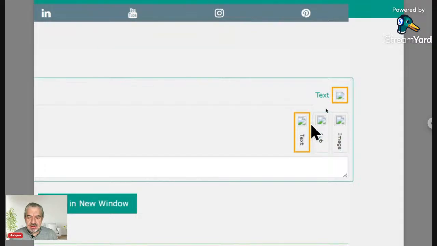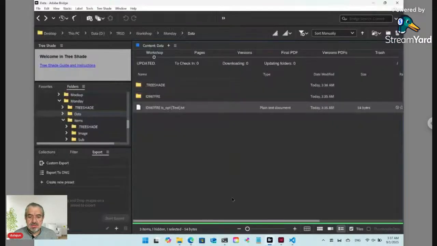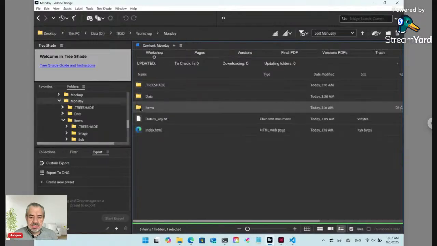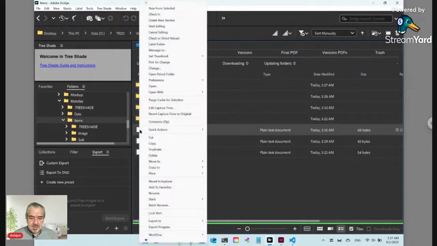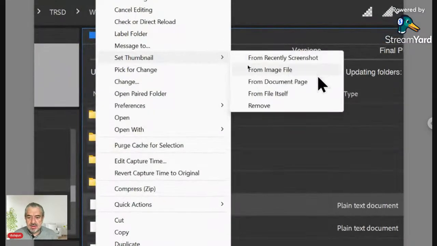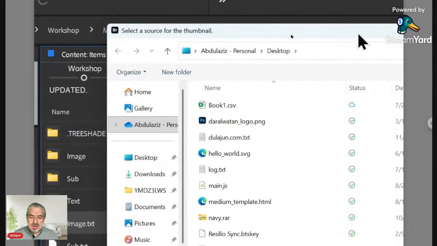Let's make icons to be displayed here. So inside items, right click in the text file and select set thumbnail from image file, and here we have image.